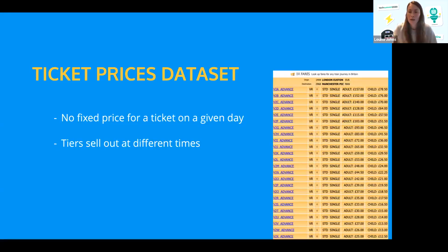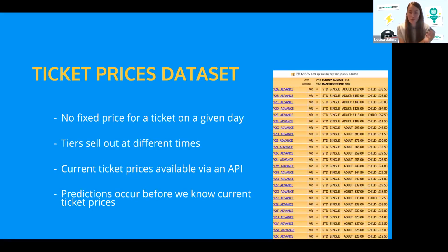So what, if route masters were doing it, or the people looking up the ticket price data when a search happens, they use an API and it will tell them the tier that is valid at the right time. But we need to make these predictions before we know the ticket prices. So we obviously can't use that API. So again, here what we did was we turned to the search results, because again, it's somebody else's information, somebody else's calculations, but it links the time and a ticket price.